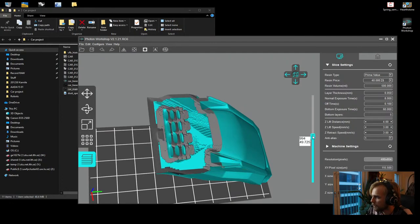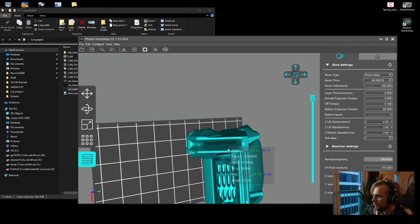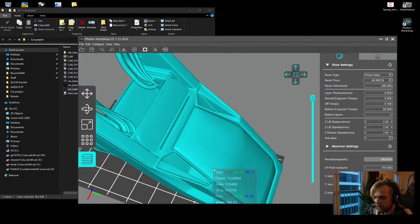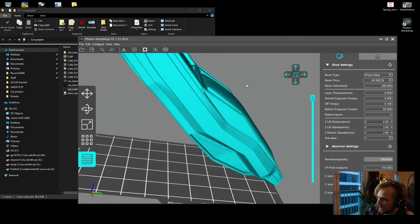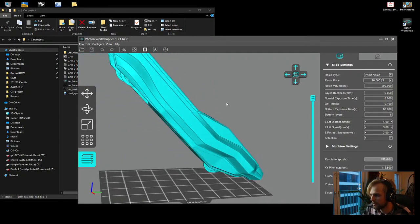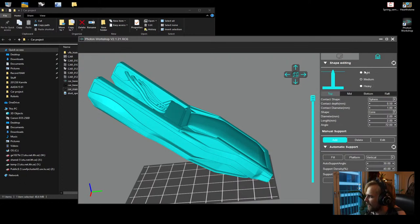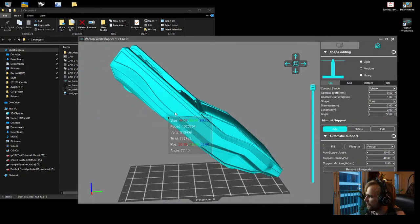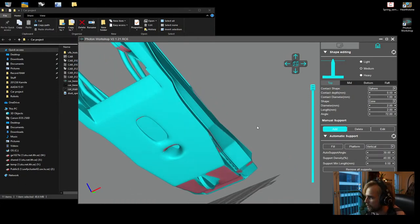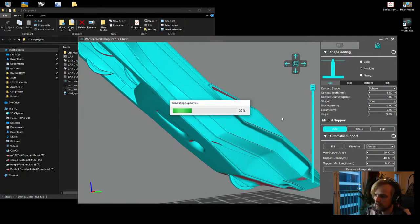Okay, so we have our whole model here, and I kind of want a drainage hole, but I don't really know where to put it. So don't tell anyone. I'm thinking of just leaving it be. There's gonna be a little bit of resin stuck inside of it, but I think we'll be fine without any drainage. Let's go for supports. And oh yeah, by the way, it kind of colors where the support should be, right? That's nice. So I'll fill the supports automatically, and it's gonna take a little bit of time.